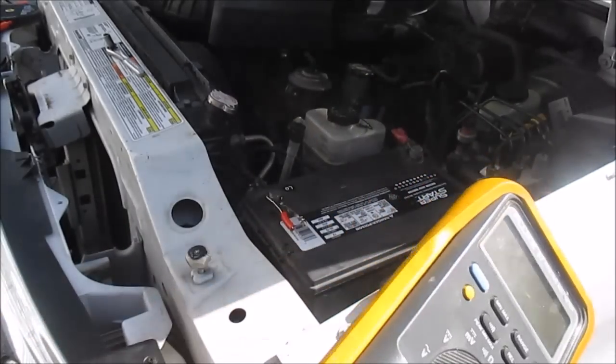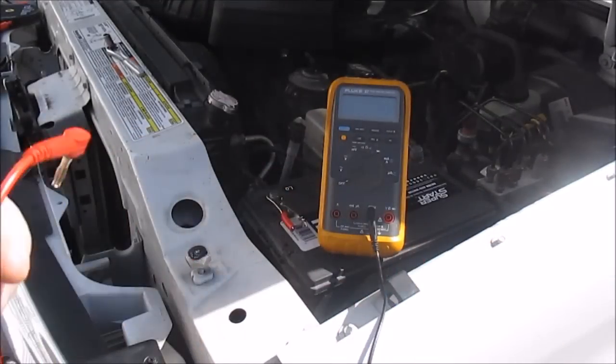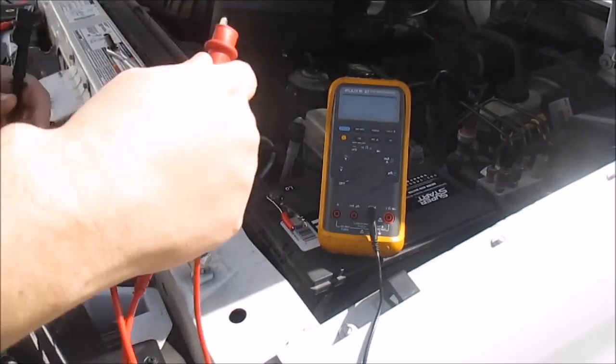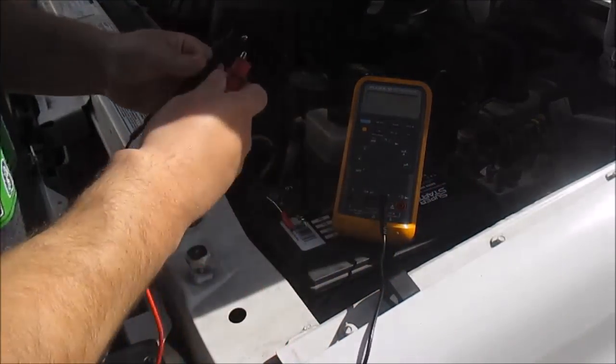I'm going to set this here so you guys can see what's going on. And then I like to take my lead out. You don't have to, you can leave it in there if you want to, it's not a big deal.